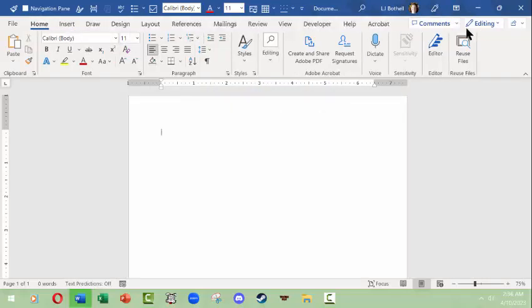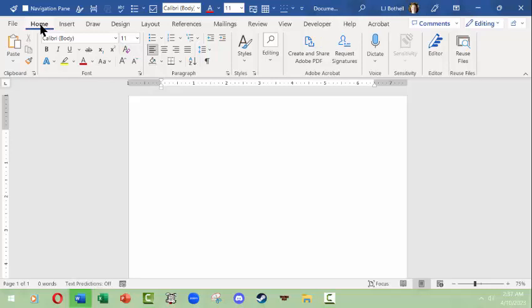There are a variety of tabs up here, most of which the average out-of-the-box Microsoft Word user will see. Some of them you won't. I put developer up here because I develop things and I use some of these tools, but normally you won't see it. Help is part of this. Acrobat may or may not be. I say that because Microsoft Word does allow you to save your documents as PDFs, which is a wonderful tool if you need it. However, I also, as a designer, have Adobe Creative Suite with the formal Adobe Acrobat program. And this plugin is, I think, so that I can do more things with that. So don't worry if you don't see developer or Acrobat, but there are add-ins that you could choose to add once you're a proficient Word user.